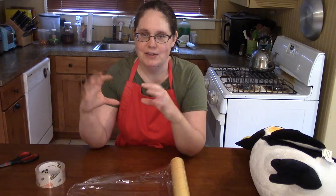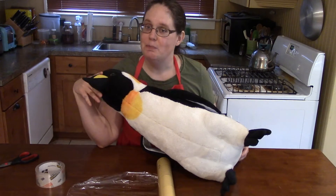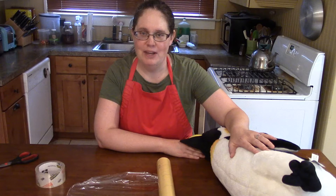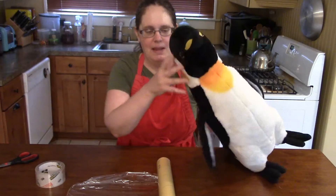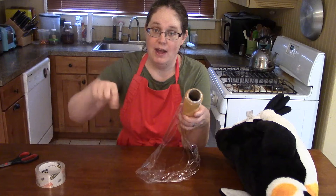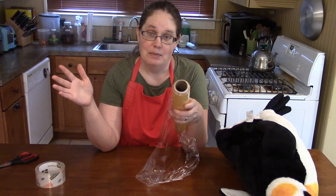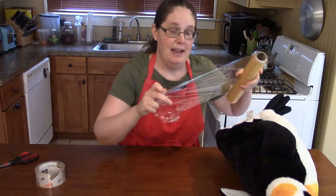You'll also need a solid object. Today I'm going to use — because I think it's funny — my daughter's big stuffed penguin. I recommend the first time you do this that you pick something a little smaller than this, just to see if you enjoy the process. If you like it you can make it bigger. To make your cast, first take the plastic wrap and wrap it around the object in about three or four layers. I'm going to start doing that and we'll time-lapse this portion of the video, because it's not that interesting to watch.